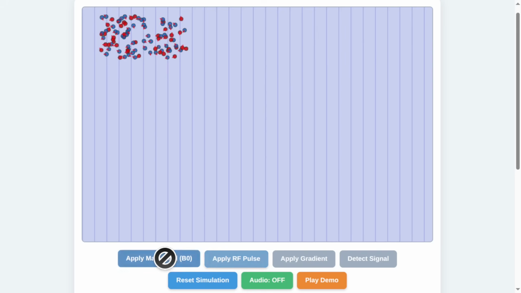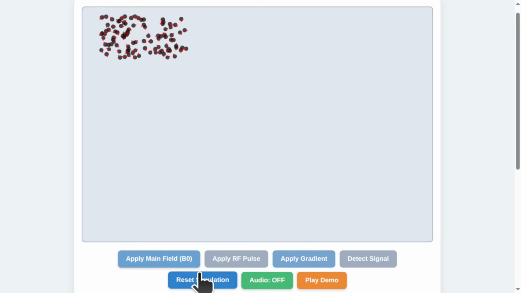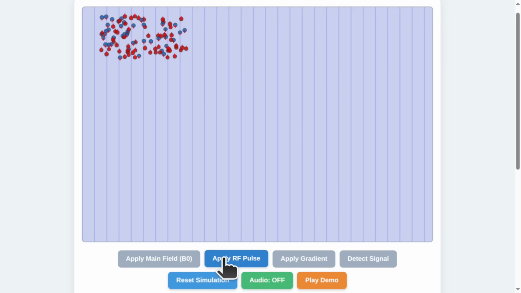Okay, can you quickly explain what the apply RF pulse is meant to be doing, and is that functionality actually implemented correctly? The apply RF pulse function simulates applying a radiofrequency, RF, pulse in an MRI. Its purpose is to provide energy to the protons that have been aligned by the main magnetic field, tip their spins by 90 degrees into the transverse plane, and force all the tipped protons to precess in unison, i.e., establish phase coherence.